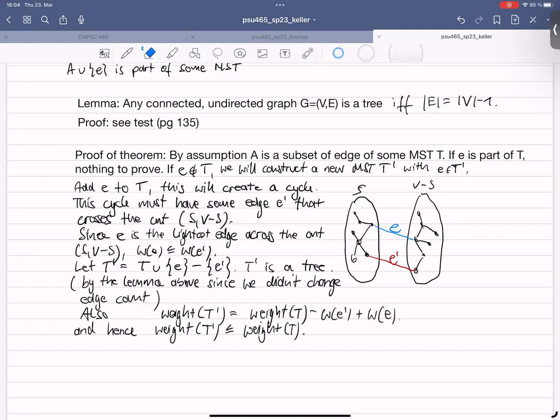Can it be smaller? Can the weight of T prime be strictly smaller than the weight of T? Yes or no?